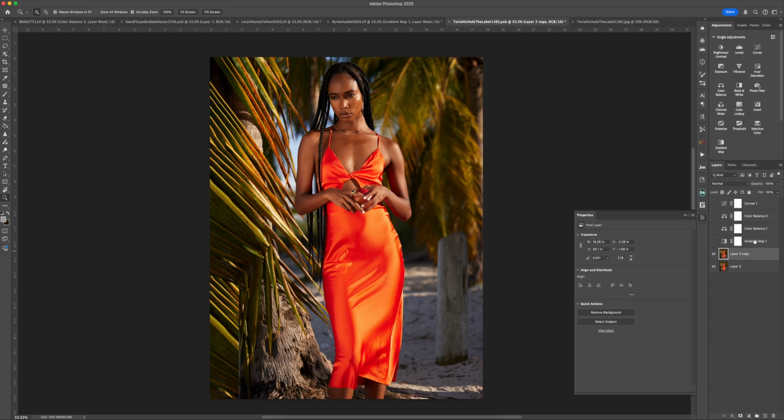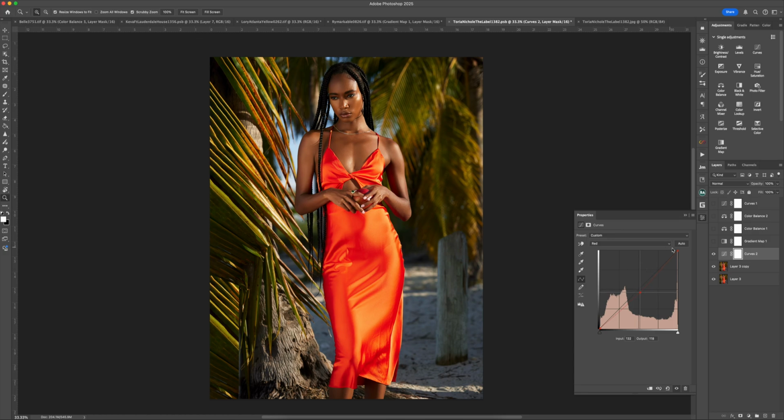Another way of doing this will be using the curves adjustments. Inside of this window, you have three different channels. If you want to add red into the mid-tones, you will click in the middle, which is the mid-tones, and you can increase the reds. That's really red. I'm not a big fan of that. It's way too much. You can also decrease the reds out of your mid-tones, which looks very pleasant.